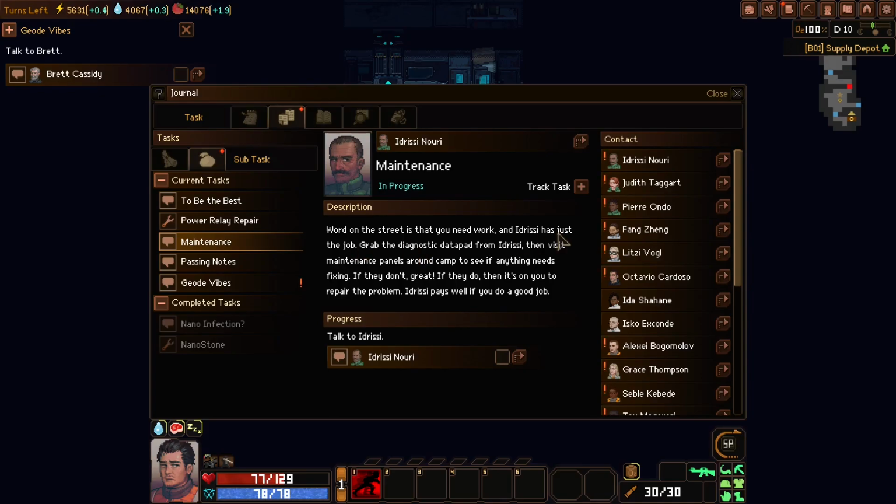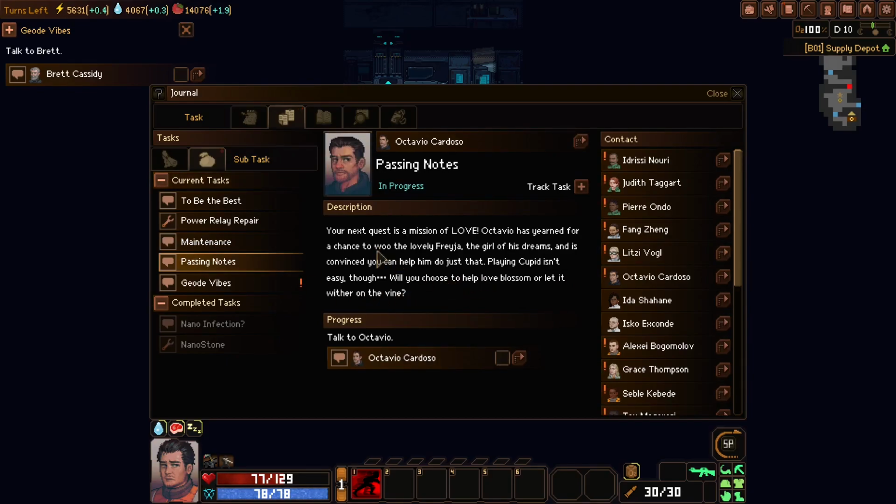Maintenance. Word on the street is that you need work, and Idrissi has just a job. Grab the diagnostic data pad from Idrissi and then visit the maintenance panels around camp to see if anything needs fixing. If they don't, great. If they do, then it's on you to repair the problem, and we'll get paid if we do a good job. Your next quest is a mission of love. Octavio has yearned for a chance to woo the lovely Freya, the girl of his dreams, and is convinced you can help him do just that. Playing Cupid isn't easy, though. Will you choose to help love blossom or let it wither on the vine?